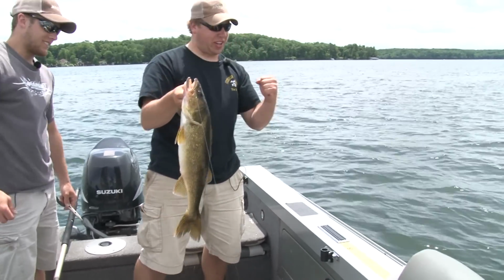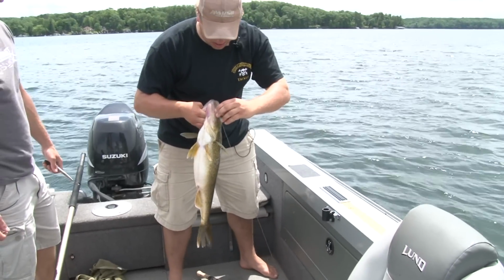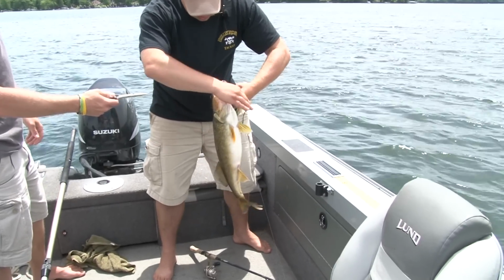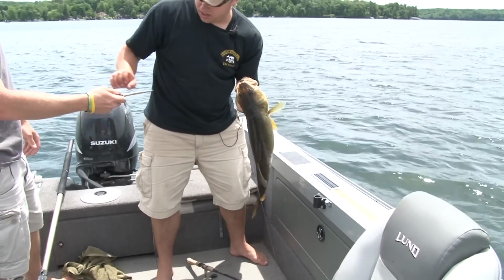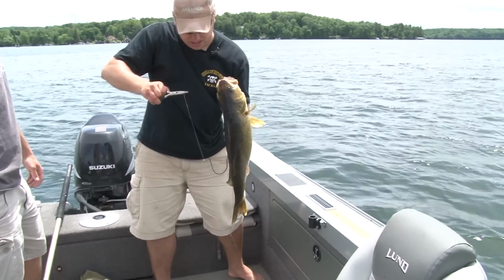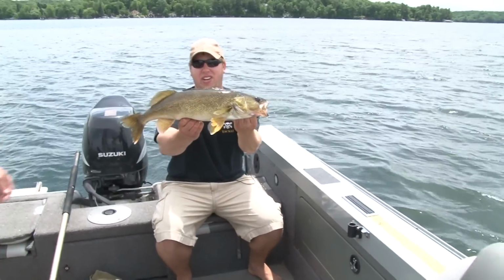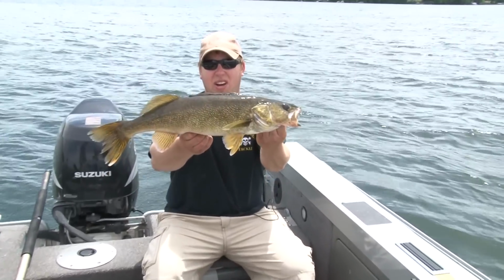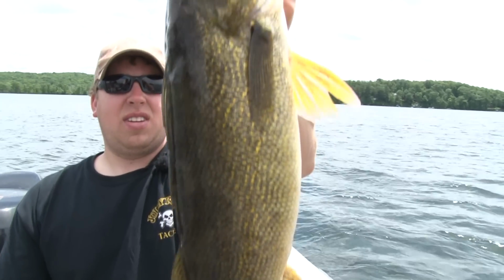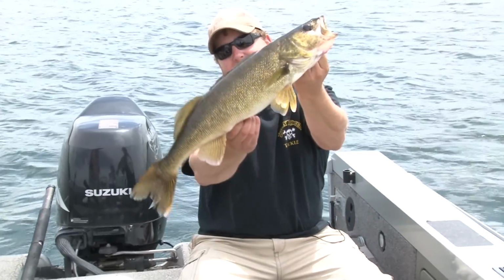Holy, I mean, I set the hook on that thing and immediately, you know what that means? It was a little bit suspended. This guy wasn't coming off at all. He's got both hooks. He took it deep. I should say, sheeted. This is a nice female walleye. Look at that fish. Suspended in about 14 feet of water, as our spinners are only going down about 8 feet. She must have come up, smacked it, and wanted to go right back to the bottom.